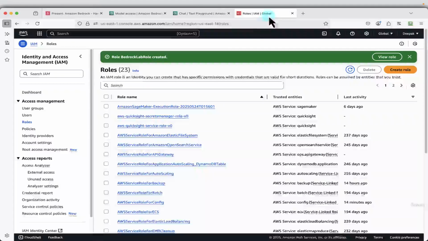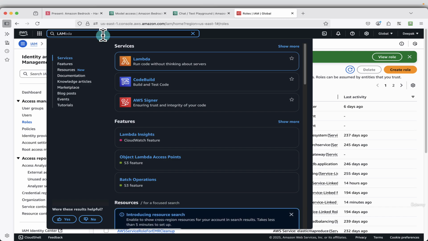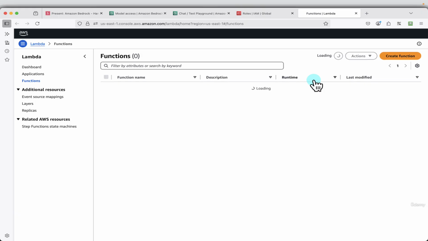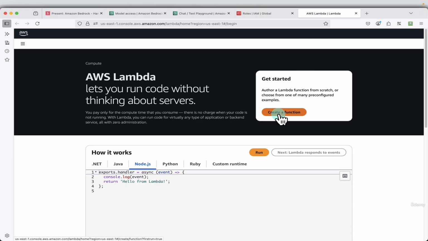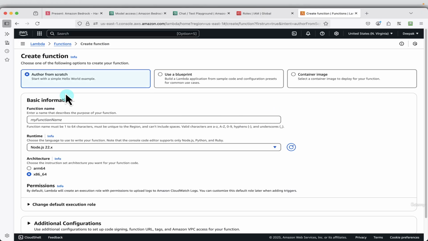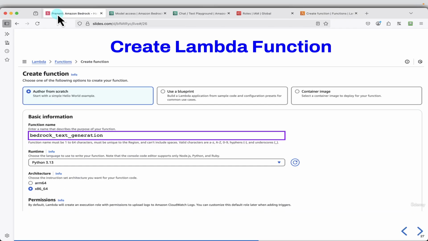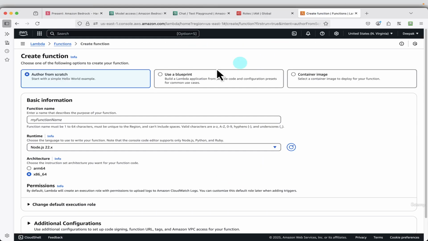So for this, I will go to the Lambda service. So I'll open this also in a new tab so that I can keep track. So when doing the cleanup, it will be much easier. So click on create function, author from scratch, and give a name. So I just call this Bedrock text generation. So I paste it. Make sure runtime you select as Python 3.13.